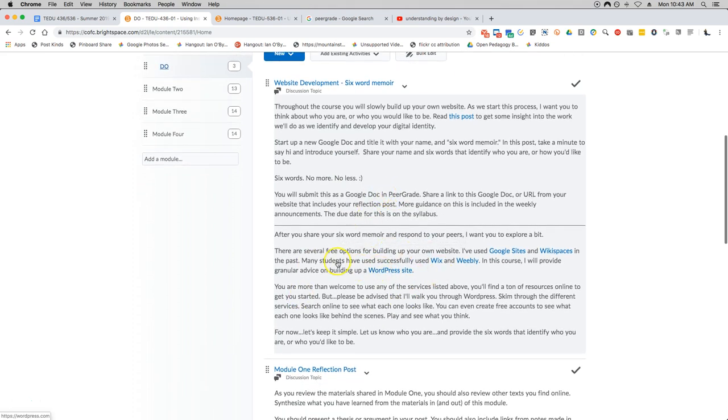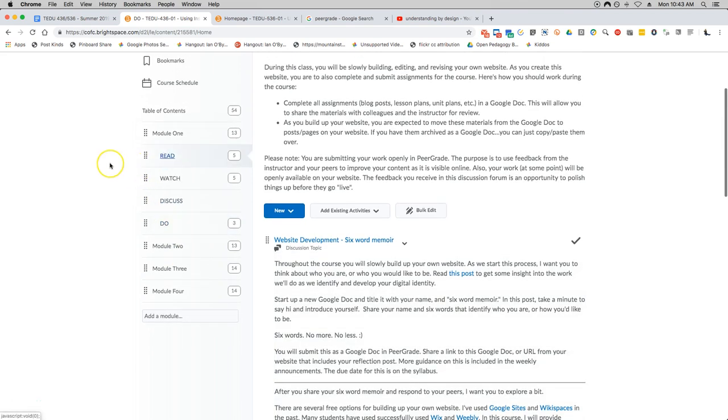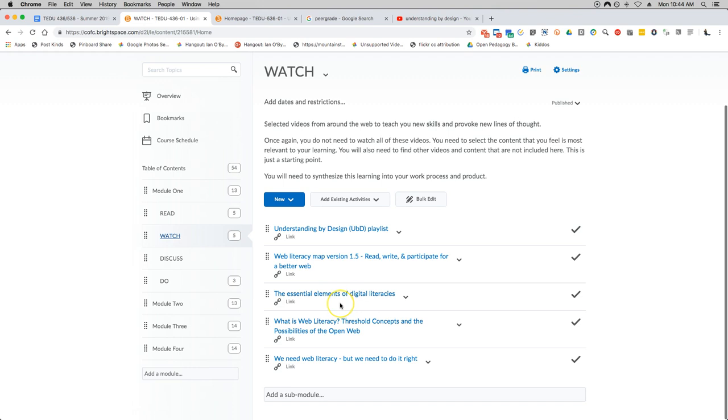Basically — what is this website going to be about? All of that's there. And also please start playing in WordPress and with websites this week — I'll have more materials on that. The second major assignment for module one is a reflection post. Basically you went to Read for module one, read those and then some, and annotated all over the internet. You went to Watch and watched some or all of those videos and you learned a lot. Now for the synthesis and reflection — what did you learn, what made sense, what stuck out to you?